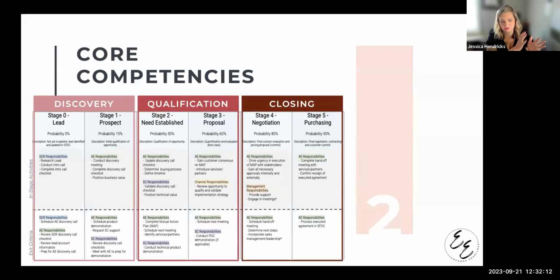I like to say stage 0 just because of the company that I was working at when I built this out. Before we actually had an opportunity created, it was a lead. So anyway, stage 0 for discovery, and then once we had qualified, yes, this is an opportunity, then moving into the qualification stage, and then also moving into the closing, or I shouldn't say stage, I should say the qualification competencies, and then the closing competencies. So this is the way that I've kind of bucketed the competencies at the highest level, and aligning them to the overall motion and the actual operational execution of the sales motion.